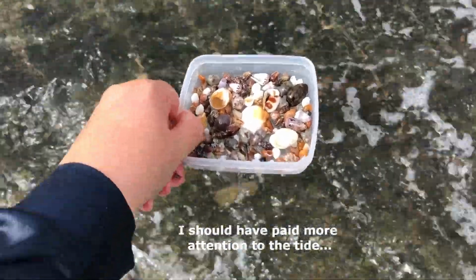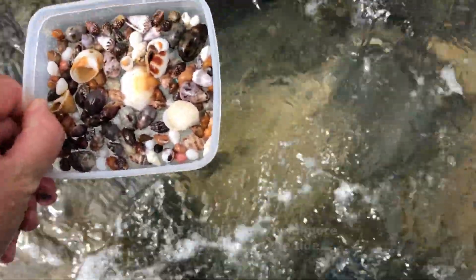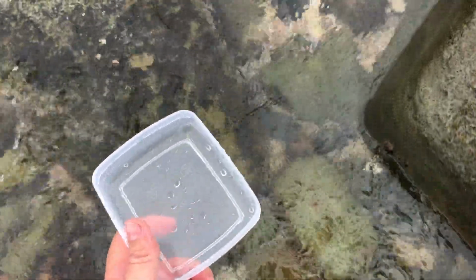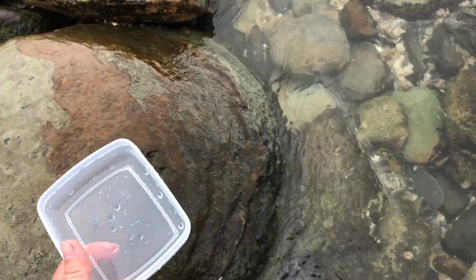And also, ooh, water got me. Ooh, the water really got me. Ooh, up. I was going to pick something up from down there, but I don't like my chances of finding it now. So this is the fun part where I bend down to pick up a broken shell, but there is a lot of water coming at me and it sweeps my bucket off of a rock and down into the watery hole. Well, all of my shells that I just collected are down there somewhere.